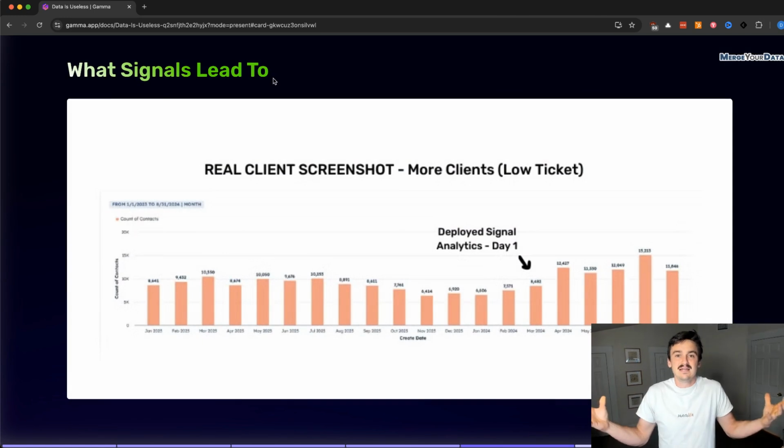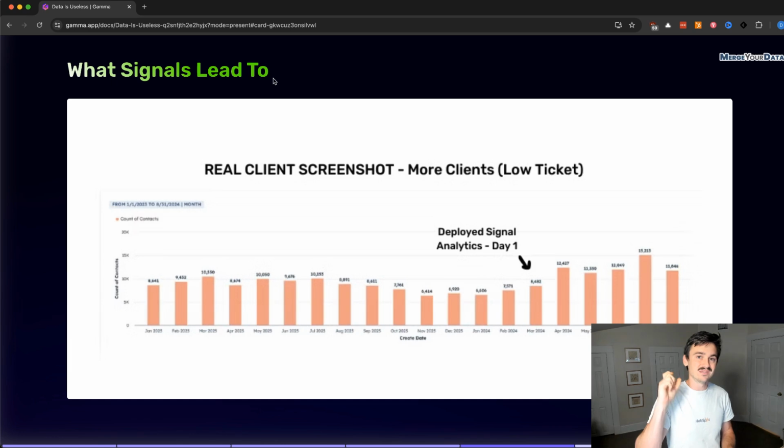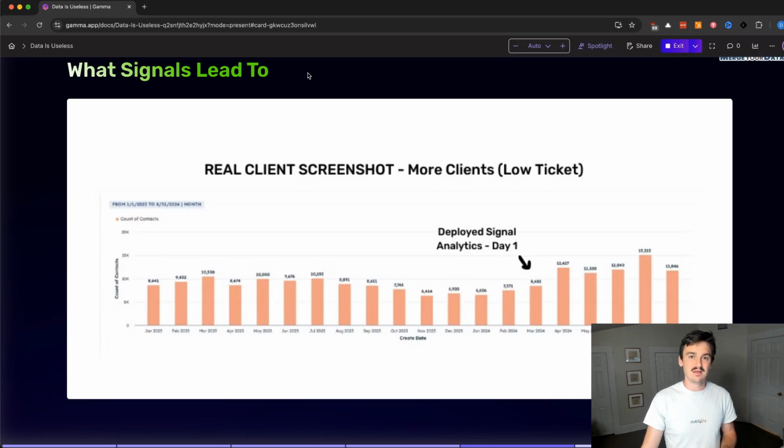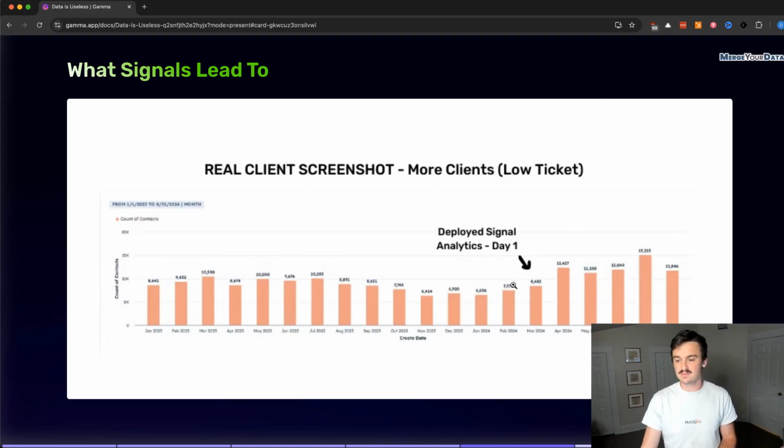If you're just doing data analytics and just creating graphs, making measurements, it could be useful to a degree, but it's not going to be the things that truly move the needle. You're really looking for the signal amongst the noise in data, and that's your sole purpose. Data for the sake of data, just aggregated, isn't useful. Data that's aggregated and drilled into so that you can determine what data points were referenced with which actions and led to which results, that's what's useful. And so signals leads to these types of results here.